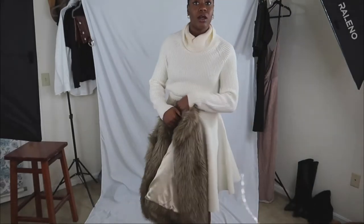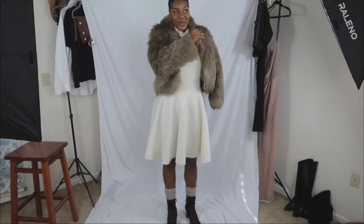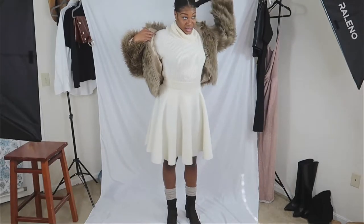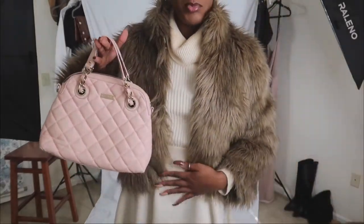I have the fur coat on right now. If you see anything brown around my neck, that's definitely makeup — don't try to play me. I'm just gonna be wearing this all-white ensemble. On the top I'm wearing this Banana Republic sweater, and on the bottom this skirt from Windsor — I got it when I was in college. Let's just see what it looks like with the coat. I haven't really fully tried on any of these outfits so we're just gonna try it on and see. This light pink purse would go so cute with it — look at it from up here.